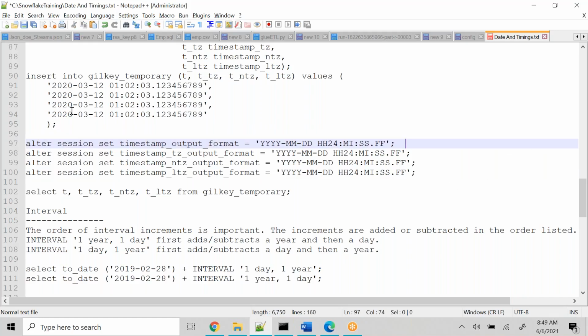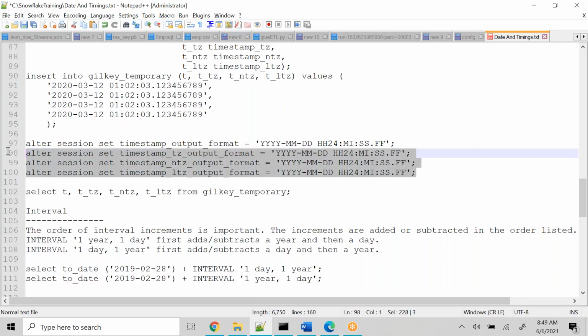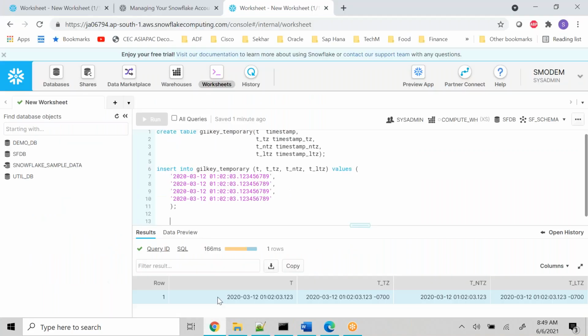So this is in the same format, YYYY-MM-DD. Even if I change it, I don't see any difference. FF means 9. FF0 is only 1.